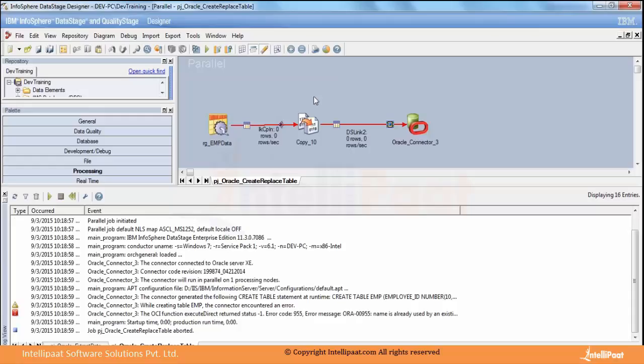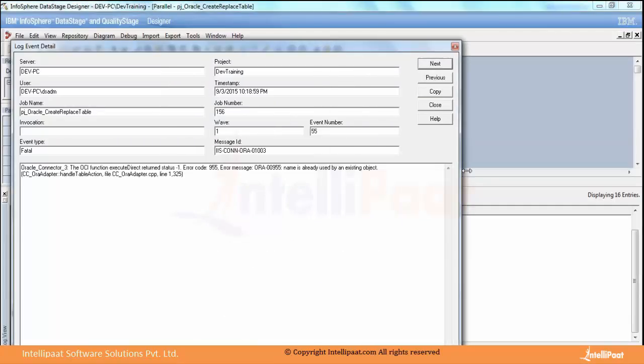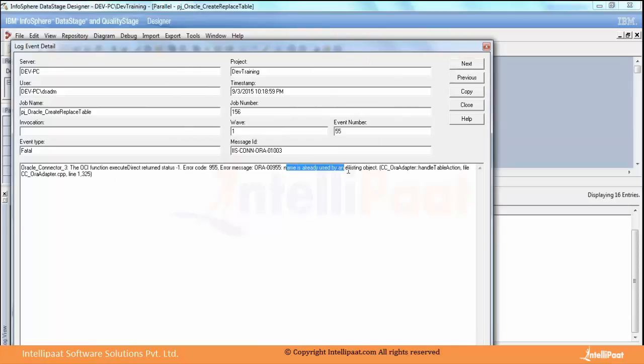When do we get the red color in a DataStage job? Whenever we get fatal errors, if the job is aborted, then it converts into red color. You can see that right now I have used the create table action. That name is already used by an existing object, and that table exists there. That's why my job failed.